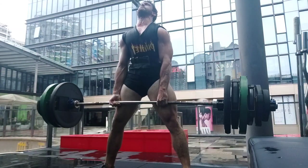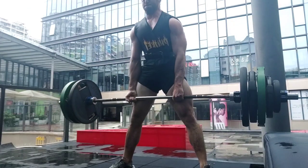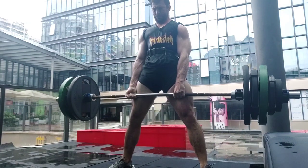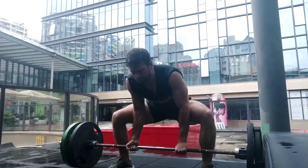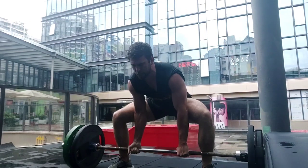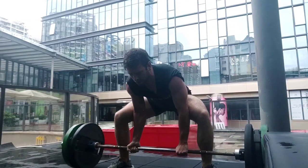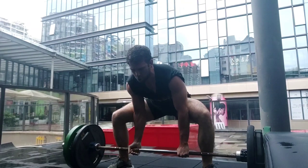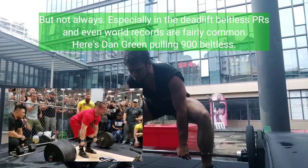This allows you to potentially lift more weight. For beginners, studies show zero increase in strength when using a belt. However, if you learn to use a belt, you might get a small increase in strength — maybe 5% or 10%. Other studies find it's only about 10 pounds or a couple of kilos, so it varies a lot. The difference is potentially significant, and if you are a powerlifter, I advise using a belt because it will allow you to move more weight, and if you're competitive, every little bit helps.